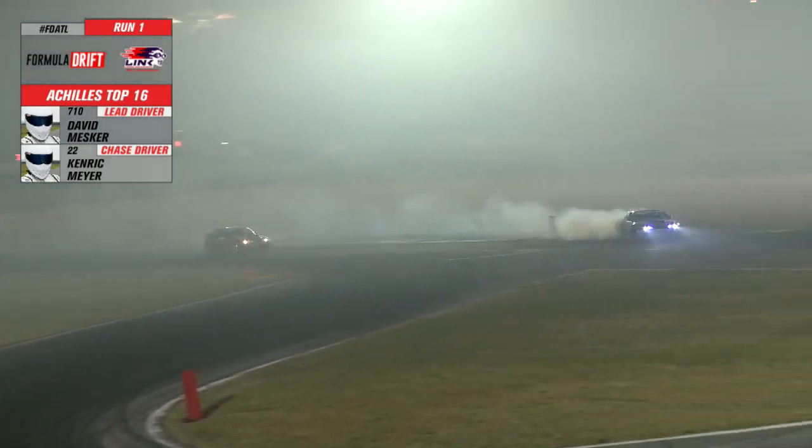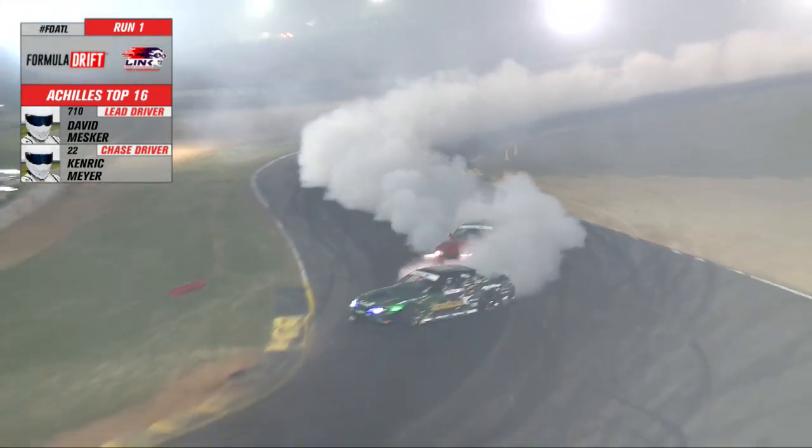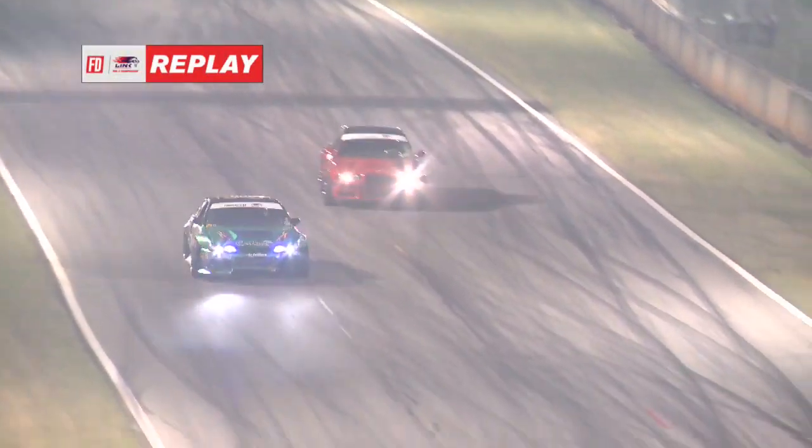out that first front clip, rips up that Vaptasia S14 up the hill as Mesker takes a very shallow line. First time we've seen that as Mesker, a wide swing. So getting kind of wild in the streets here as Mesker gains some ground, Meyer. So Kenrick Meyer allowed to get some ground. So Mesker seemed like he was flying away, but he didn't exactly hit all the clipping points. Well, he's out of the gate really fast. He initiates right at that last standing cone. And he gets right back on throttle, a little bit past that first inside clip.